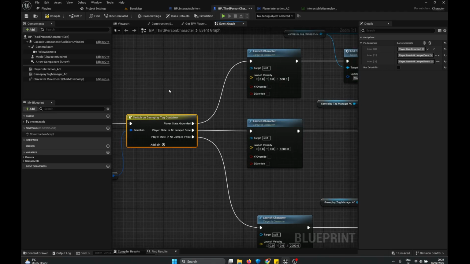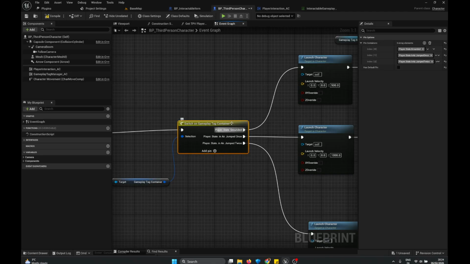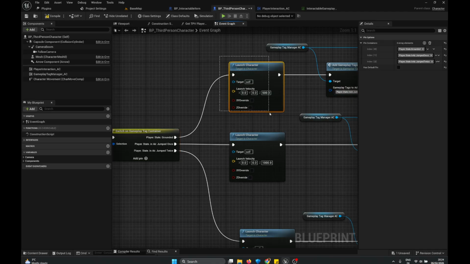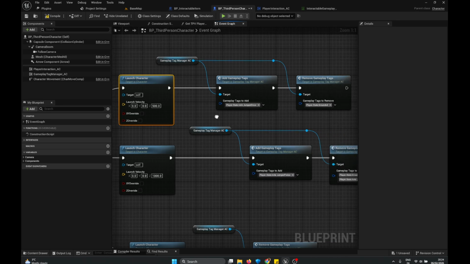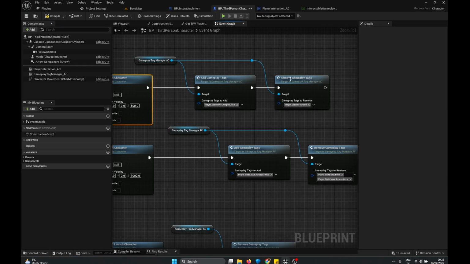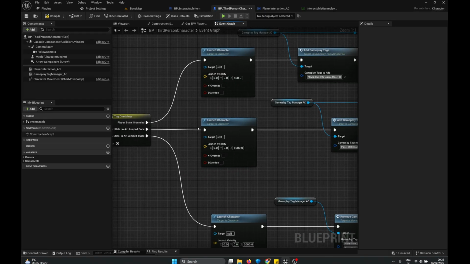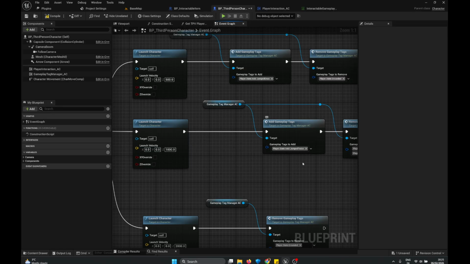And I could even turn this off, so we don't have a default action that we want the character to perform. Right, okay, so in this case, when the player is in the state grounded, which we add at begin play, I launch the character at 500 velocity, and then once it's launched, I add the tag in air jumped once, right? Because that's what we've done, and I remove the gameplay tag for grounded. Then the next step that I do is I launch my character at a velocity of 1000, right? And the second step is I add jumped twice, right?